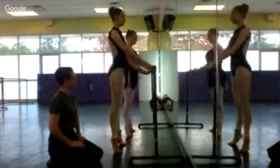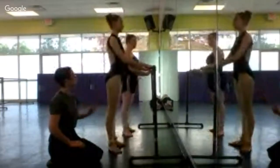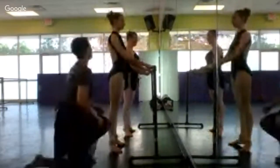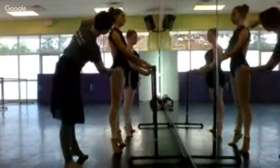1, and so as soon as they turn out, they're going to lose a little bit of rotation, so we've got to double check that the seat is engaged. This is also a good time to double check that the shoulder is directly over the hip.